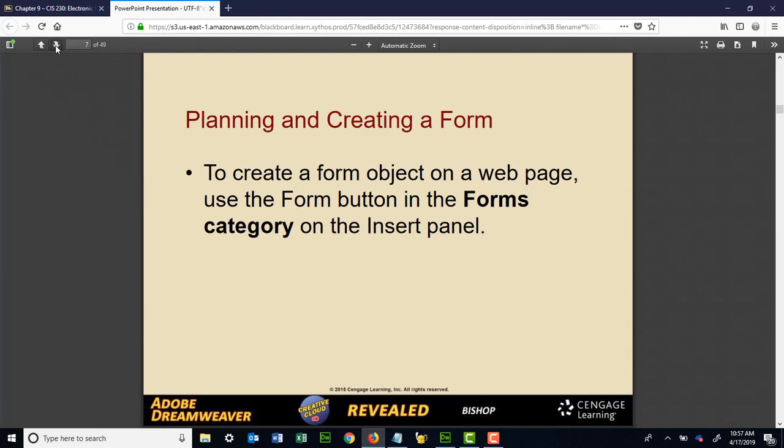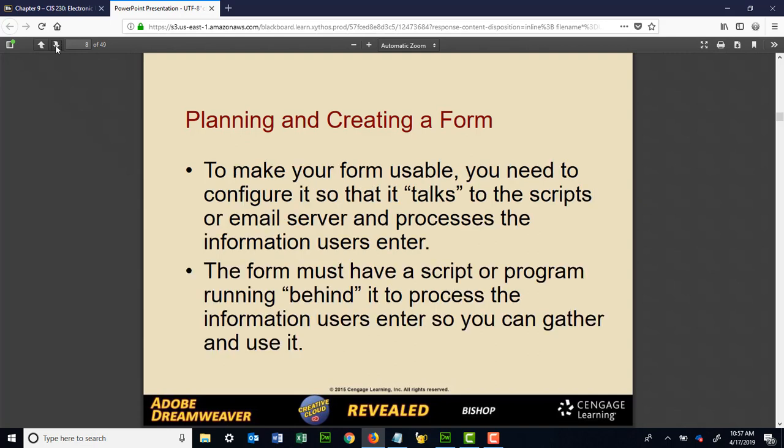So in this example, this is the actual form that we'll be creating for Striped Umbrella, and it's just a visual of how it would look. Now, of course, when you sketch it out, you're probably not going to have all the fancy details, but a good sketch will allow you to go into Dreamweaver and create that form in a much easier fashion.